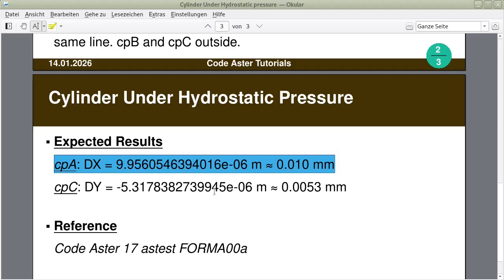If we choose the boundary condition used in format 00A of Code Aster 17, we will get a singularity error. So that's why we constrain dx equal dy equal dz equals 0 at the base of the cylinder. So we cannot expect the first values at CPA. We can only expect 0 because we constrain it to 0.